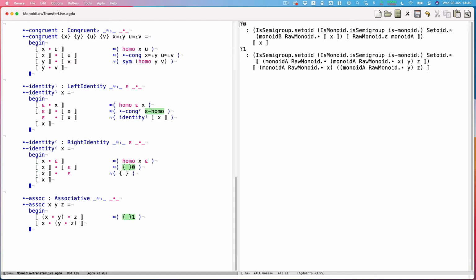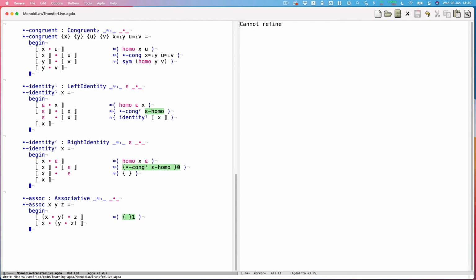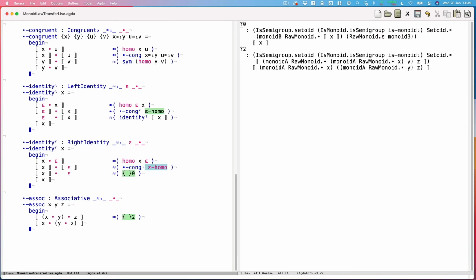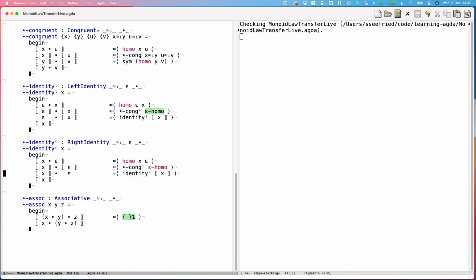And this time we're going to use the other Cong property, which is Cong L. Reload, refine. And then finally, we're going to fill that in with identity R applied to the meaning of X. And that's the right identity done.